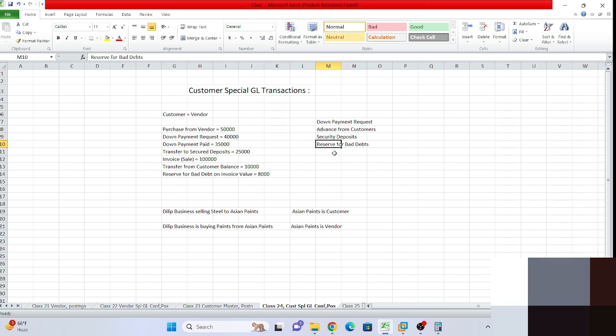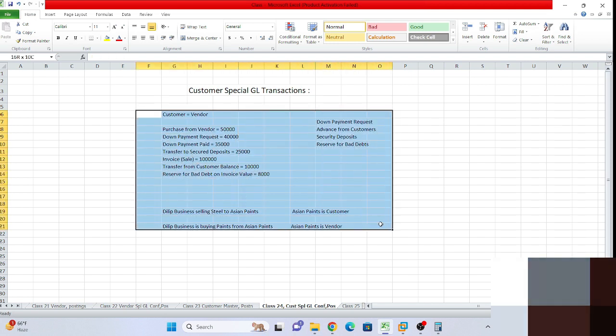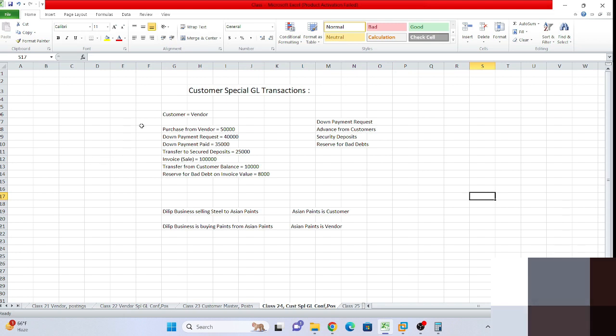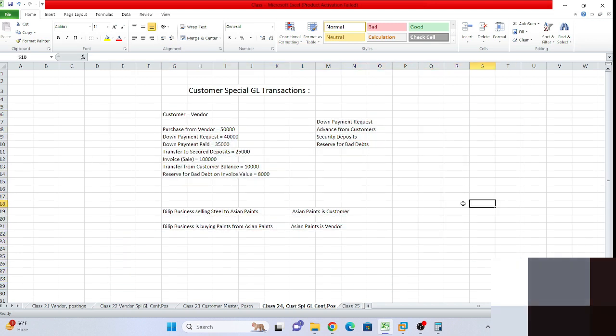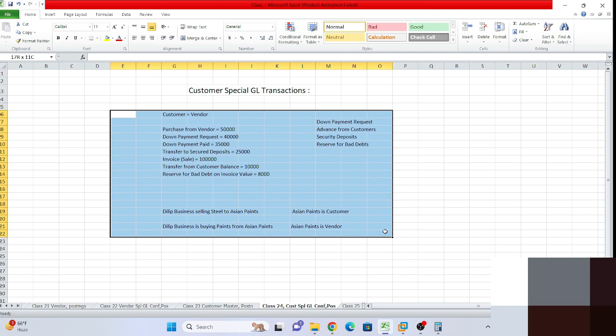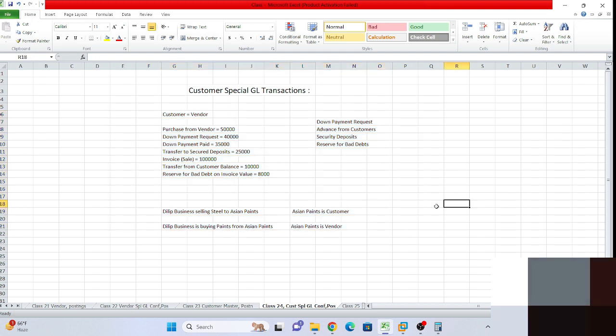So now, first, please give the next heading. If you guys have understood this example, now we don't have anything like that in the system. I will see the notes, you guys also see the notes and you can practice, but this concept we need to understand. Please give the next heading.